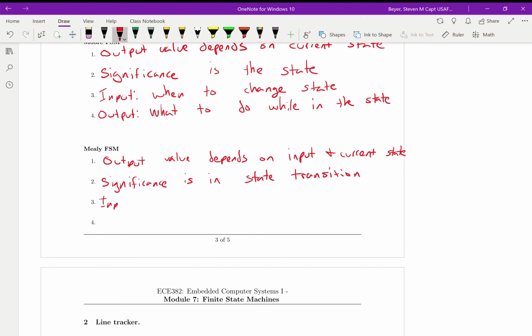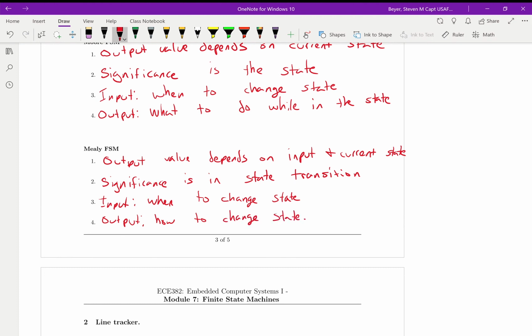Input still means when to change state, but our output now means more of how to change the state.